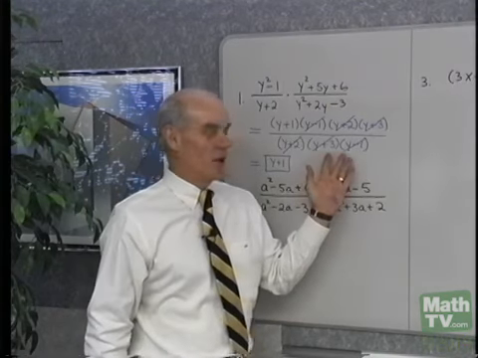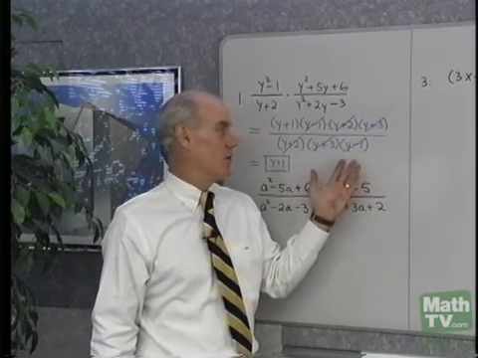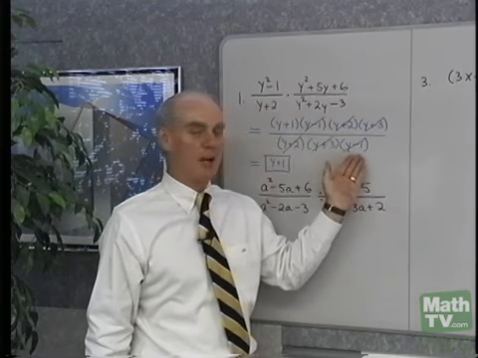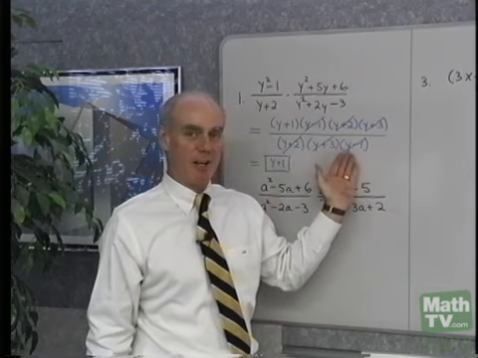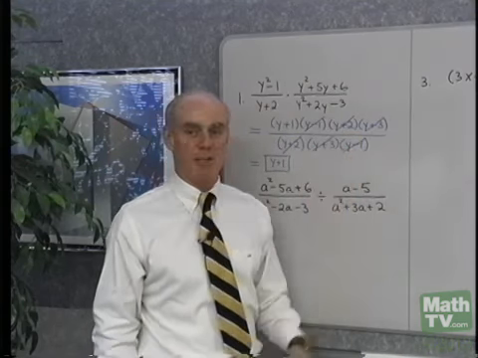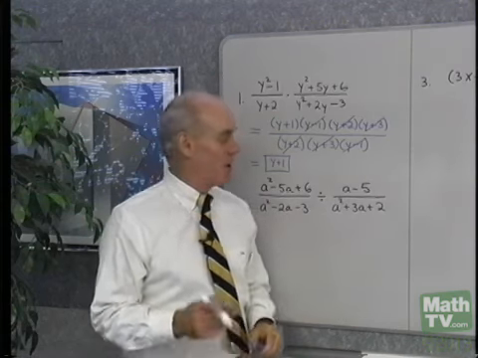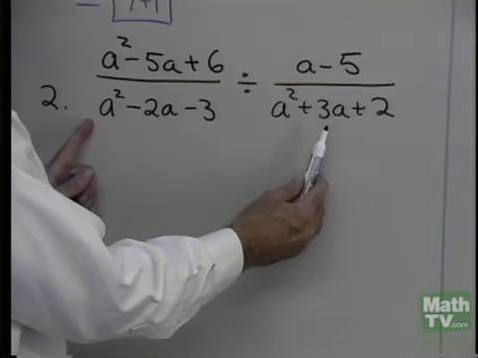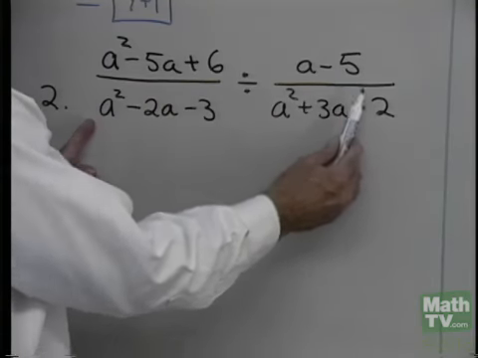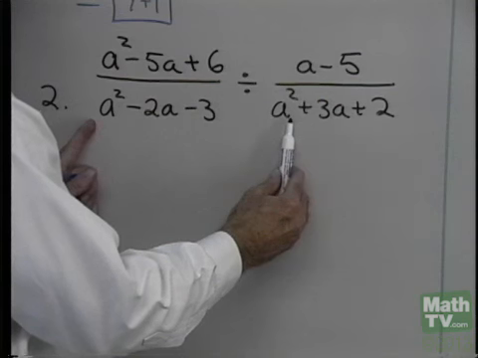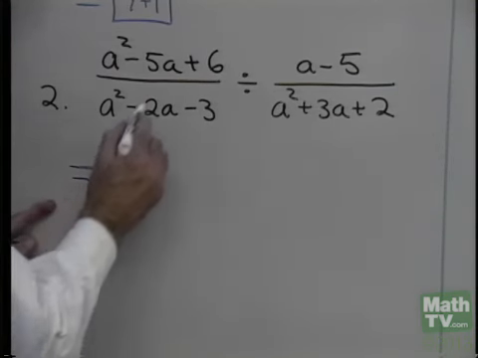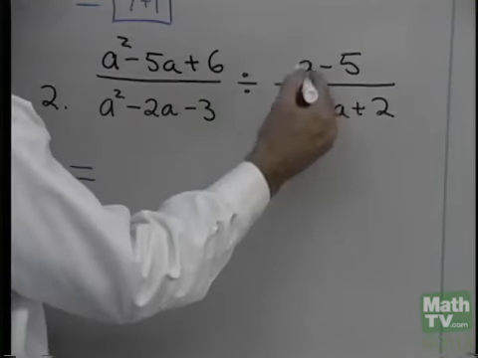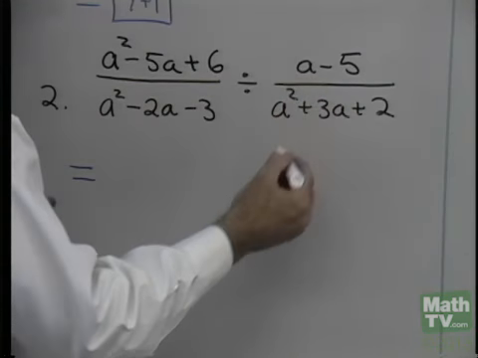So I did my multiplication and reducing to lowest terms really in one step. I multiplied numerators, multiplied denominators, and factored everything that I saw so that in the last step I could simply reduce to lowest terms. Division with two rational expressions is the same as it would be for fractions. I multiply by the reciprocal of the divisor. So I'm going to do my factoring and my finding the reciprocal of the divisor at the same time.